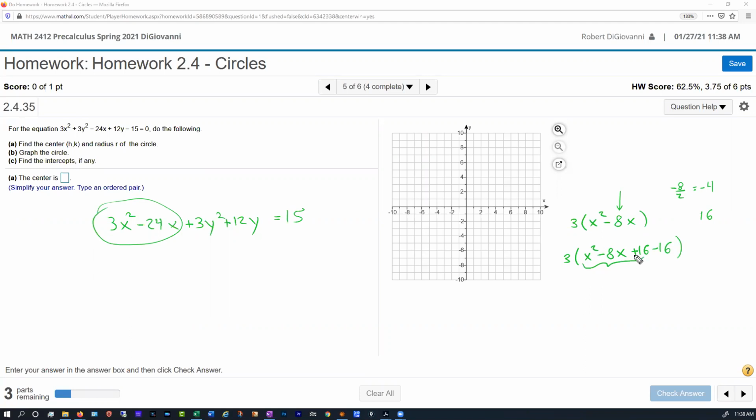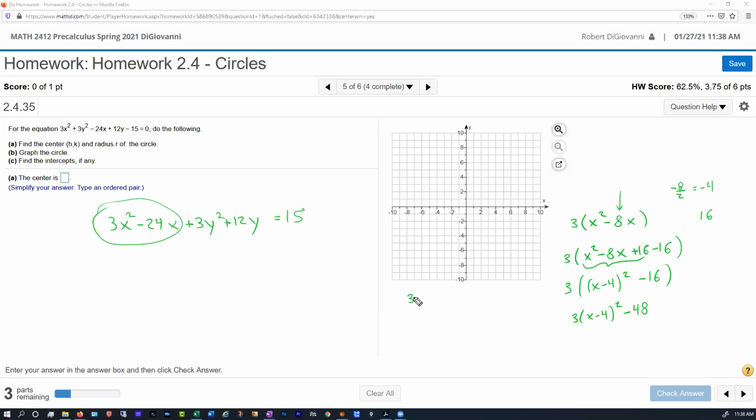I'll go ahead and finish this one. This right here becomes x minus 4 squared minus 16, but that's still in parentheses with the 3. Then the 3 passes through, so you get 3 times this minus 48, like that. You know what? I think I'm going to take this one all the way. Okay, that's that part. At least I'm going to get it in standard form.